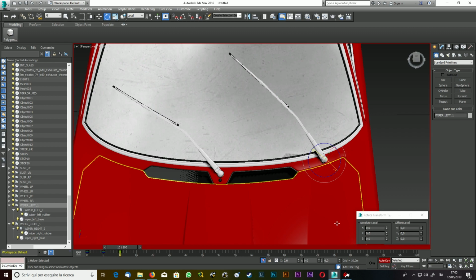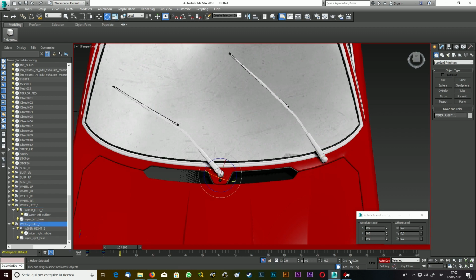Now it's correct. Let's set the key. Okay, now for the right wiper again, frame number 15. Yes, let's check it. Yes, it's good. Much better now, yeah. Let's not forget that the damaged glass is 4 millimeters ahead, so we can stay a little bit inside with our rubber. Okay.